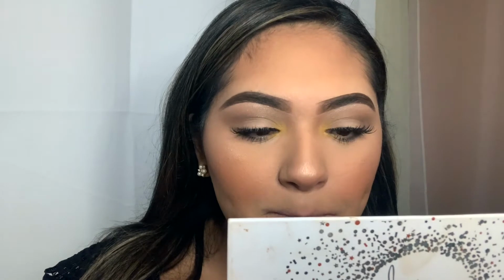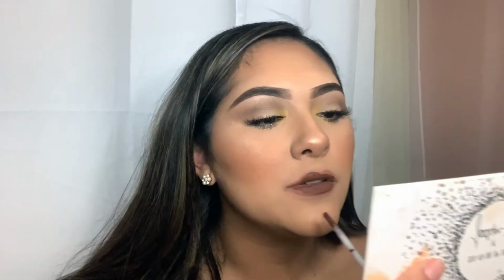So whenever I'm feeling super bold, I will usually go in with a brown. I've done black before, but I feel like brown is usually my go-to now if I'm feeling super bold or whatever. So I will take this liner, which you can see it's time for a new one, but this was in the shade London, and this is from NYX. So I'm just going to line my lips real quick. I always like to overline mine a little bit because I have pretty small lips, so I always try to make them a little bit more plump and juicy. So I'm gonna go in. Oh, and by the way, this is the Anastasia liquid lipstick in the shade Malt.